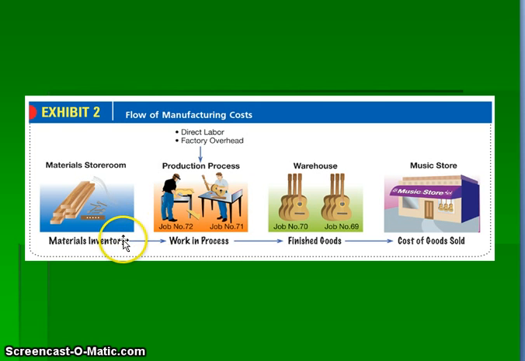You start off with a very specific amount of material, you produce the product, you're working on it with this work in process account. It goes to finished goods, and then when you sell it, it becomes cost of goods sold. We're going to take all this through as T accounts, and this way you can see how the actual costs flow through your journal entries.